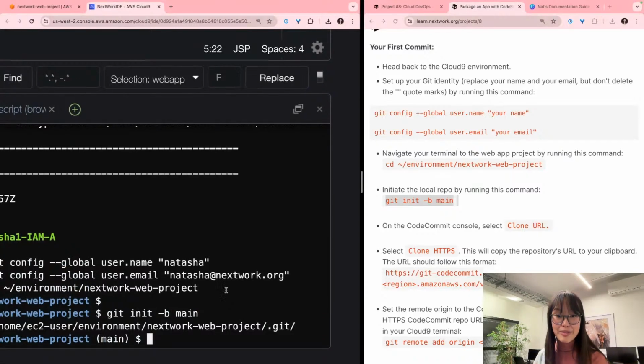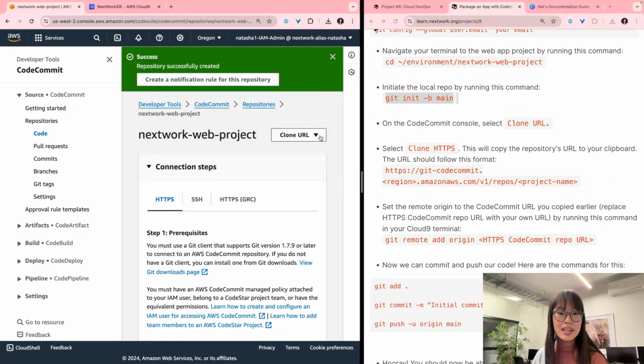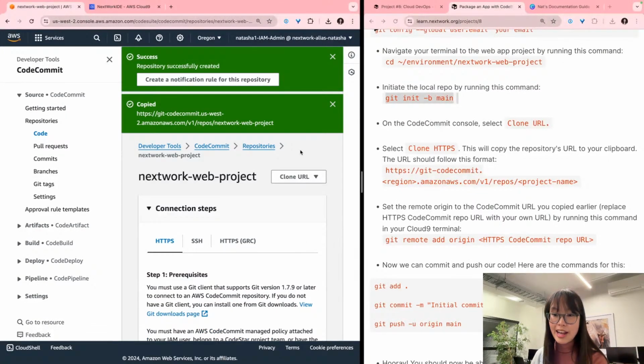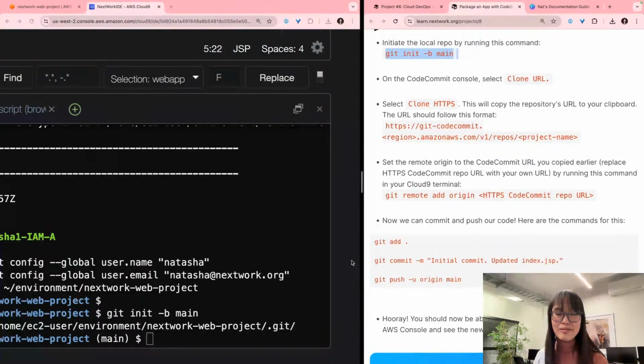That was incredibly fast. And then in the CodeCommit console, I'm going to click here to clone my HTTPS, which is basically cloning the URL to my cloud folder that's going to keep the most updated version of my code every time I save. And I'm going to make sure I connect these two. Again, if this is going a bit too fast, please check out Project 2 in this series, where we go through this part very slowly.